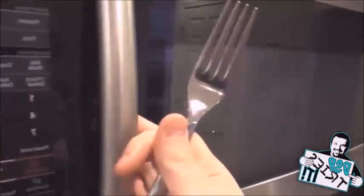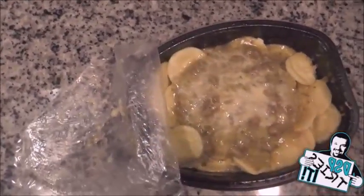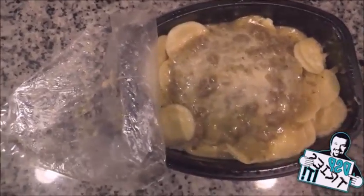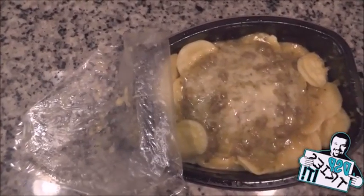Alright, so the microwave just went off. We've got to stir now. And I'm hoping that this sauce has spread. Oh, looks like it might have. Hold on a second while I bring this over. They say to peel this film back now and to stir the sauce. Oh my, that does not look appetizing.